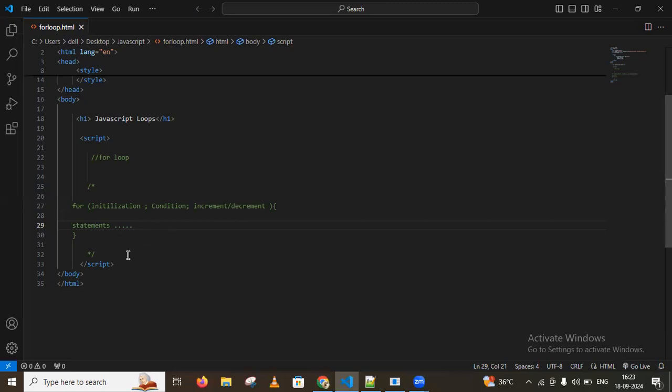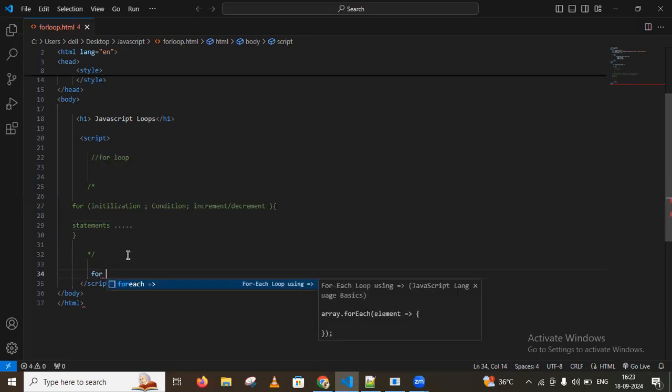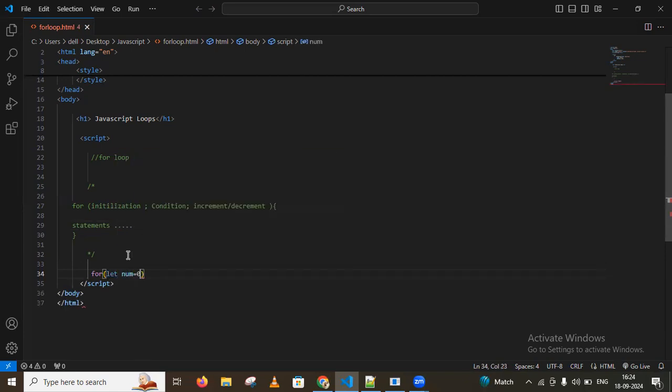Let me create a for loop here. I'll initialize this value here: let num equal to 0. Okay, I have initialized this number as 0.